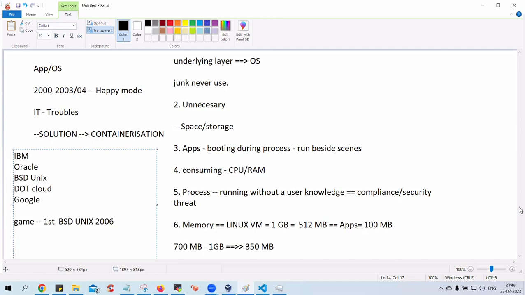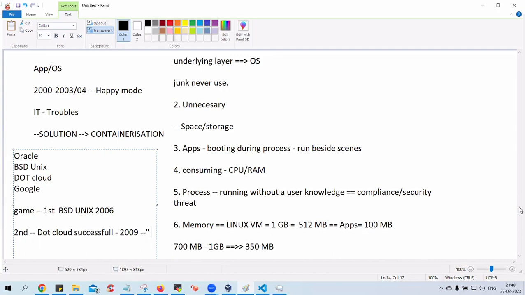The next big game changer was this fellow, Dot Cloud. Dot Cloud became successful, and came up with a technology solution in 2009. Whatever technology solution he came up with, he took a patent on it and called it containerization.